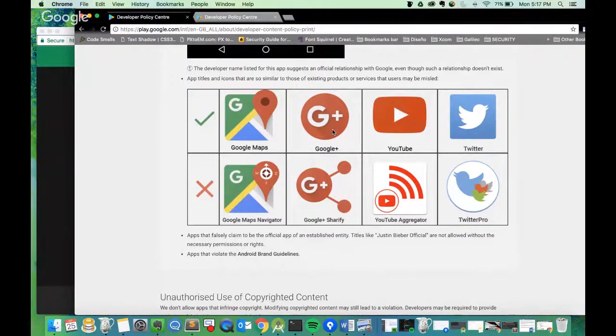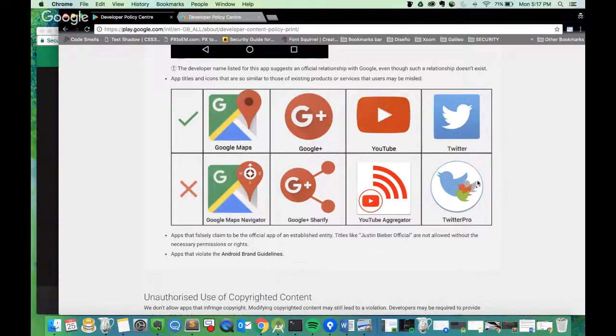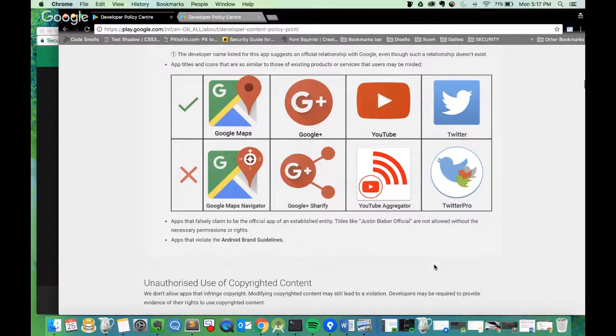So you don't need to copy the icon of another app. For example, with Twitter, if you design an icon like Twitter Pro, you are always violating the Android brand guidelines.